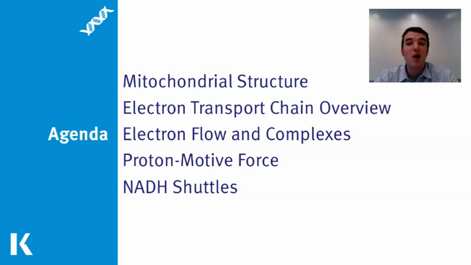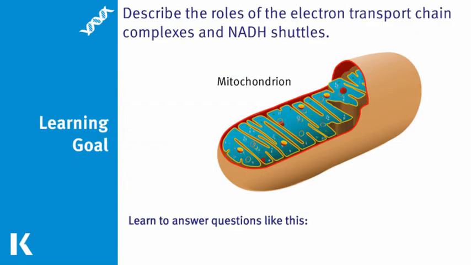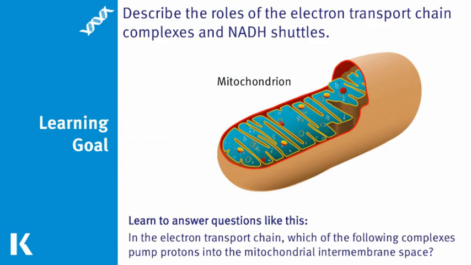This video will lay out the structure of the organelle that houses the electron transport chain, the proteins with which the electrons interact as they travel down the chain, and the gradients and permeability factors that eventually result in ATP. After watching this video, you should be able to answer questions like this one, which tests your knowledge of the roles of the various proteins associated with the electron transport chain.